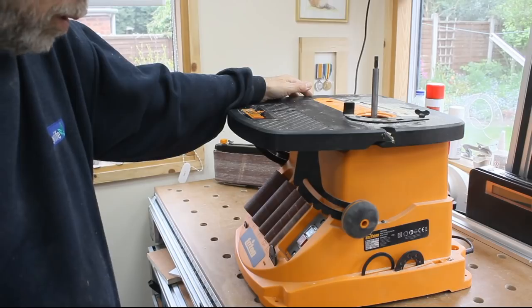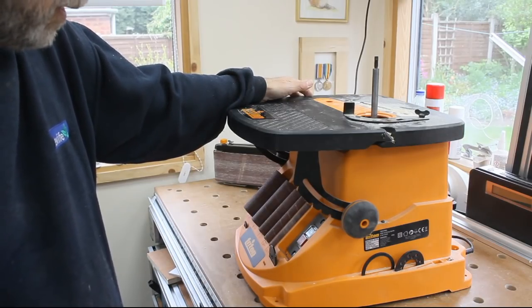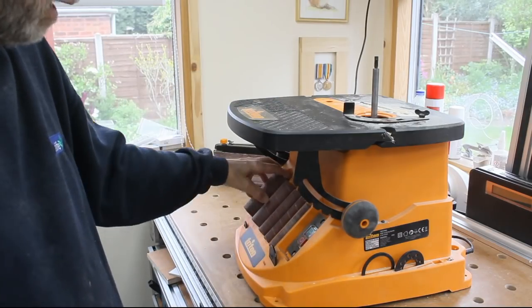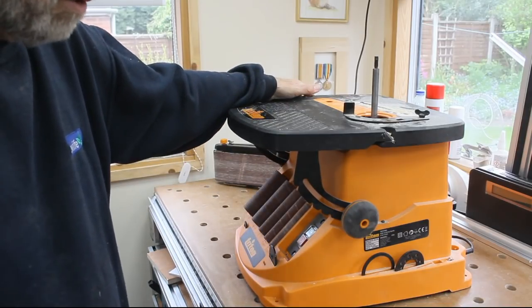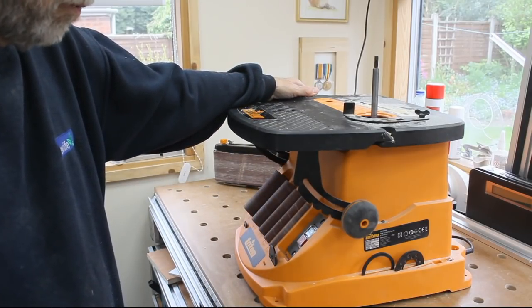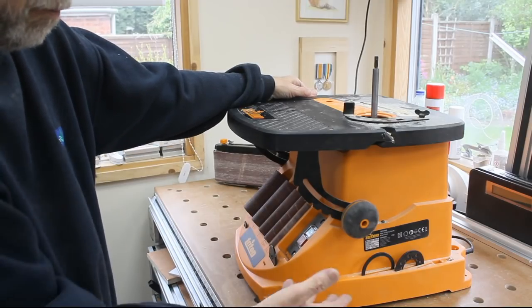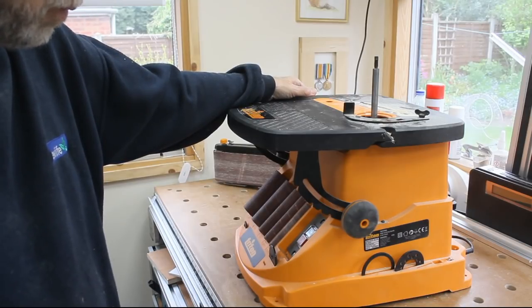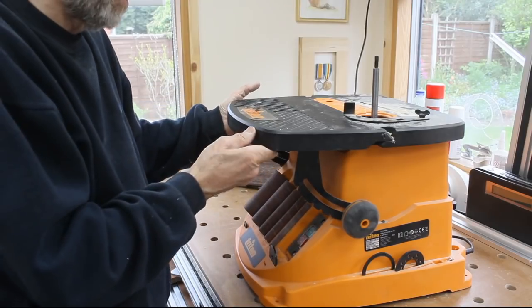It's not the end of the world, and it's not really Triton's fault, but it's one thing to look pretty and have all this storage and easy to have things to hand, but it's not the most practical if you have to pick the machine up and move it across the workshop sometimes. Maybe some sort of raised plinth with a drawer might have been a better way of doing it, but they really are minor criticisms.